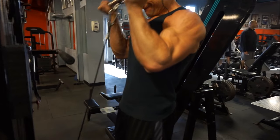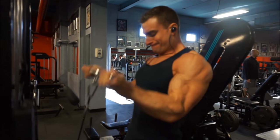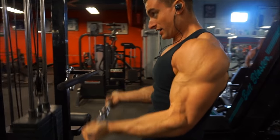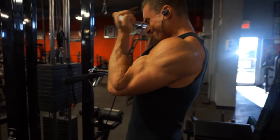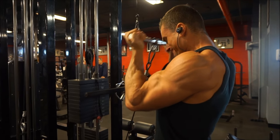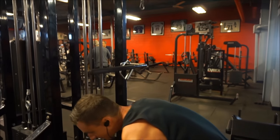So let me just wrap up what I said. I'm not saying there's anything bad about doing any kind of isolation exercises like pullovers, like chest flies, like upright rows. What I'm saying is that if your time is limited in the gym, you want to select the exercises that hit the muscle most efficiently, most effectively.